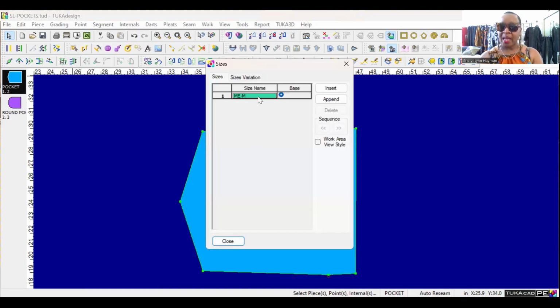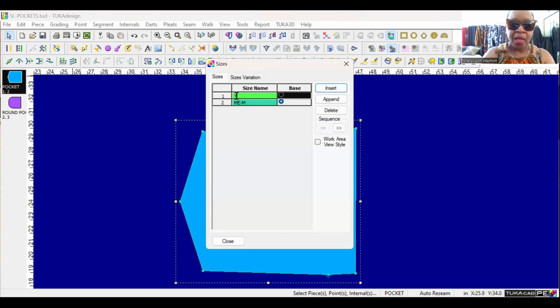To add a smaller size, we're going to insert. My small I call U, I-O-U. And I'm just going to put, backspace, dash S, so you guys can know that that's my small. For your larger sizes, we have to append.